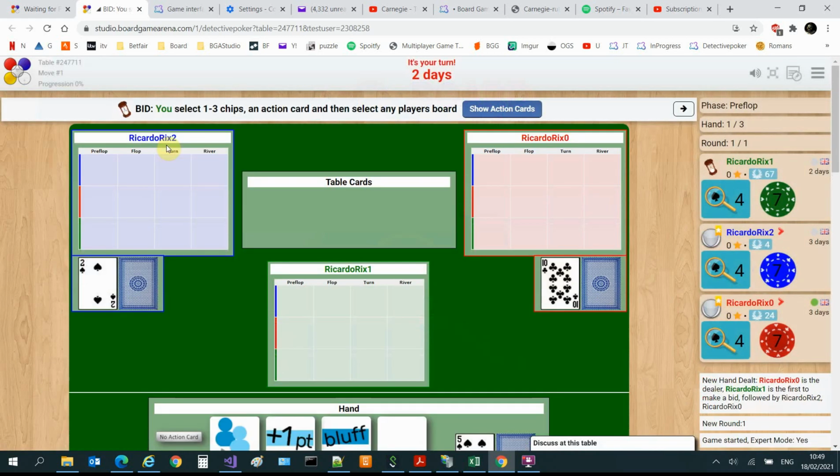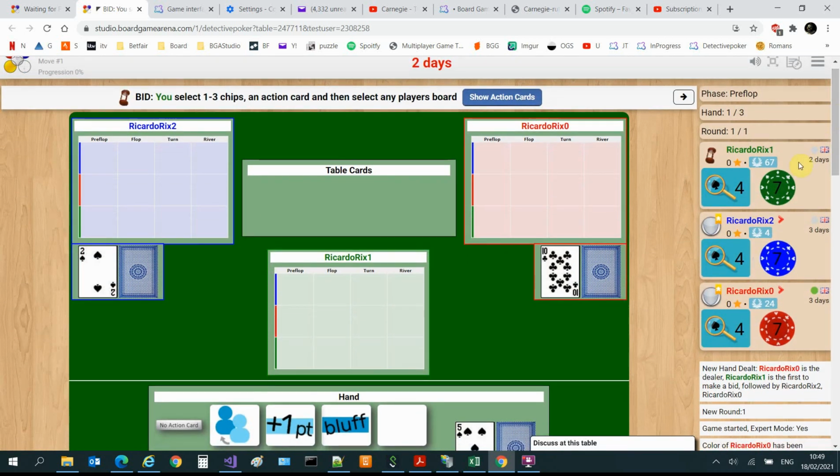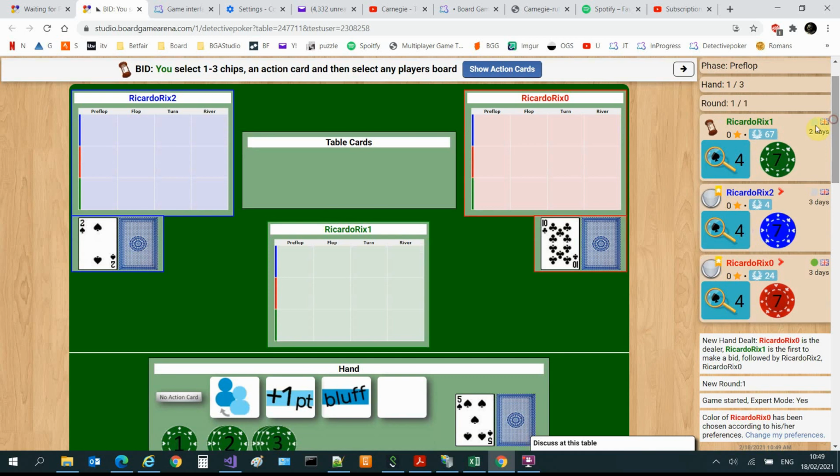So to start off with, I'll tell you what the setup is. You get 7 coins and 4 action cards. You can see from the player panels over on the right exactly how many cards people have got and chips at any particular point.